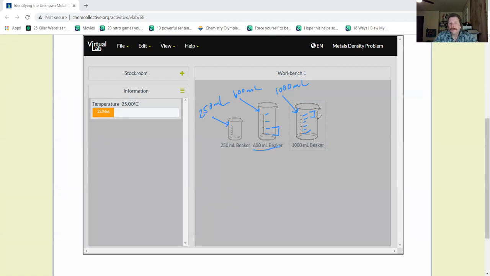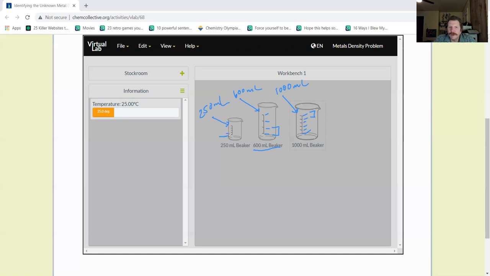Now, obviously they're going to be different because of the fact that the total volumes are going to be different. It's also an interesting observation to make that the beaker that holds 600 milliliters has only four markings, whereas the 1000 milliliter beaker has six markings. Now, four versus six isn't so significant, but it's important whenever you're working with a piece of glassware to say what that demarcation means.